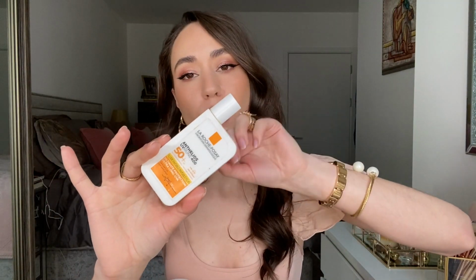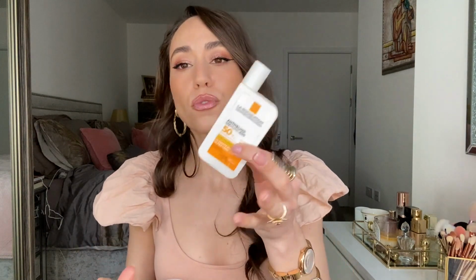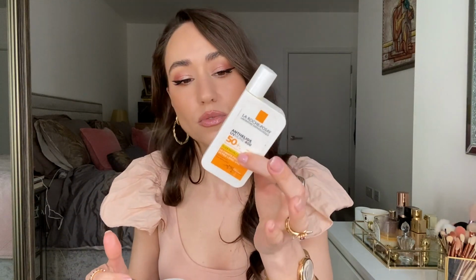It goes really well on the makeup. It's very lightweight. It's not greasy at all. And it has a really good technology, one of the most advanced technologies at the moment. I absolutely love this product. So you have to shake it. It has a little ball inside and then you apply it. It's a great product and it's also water resistant, if I'm not mistaken. So it's a great one for every day, but also for holiday. It's a really good one. I 100% recommend this one.